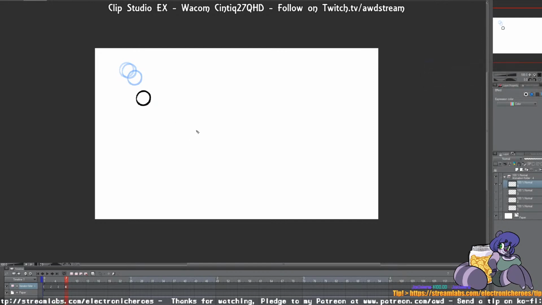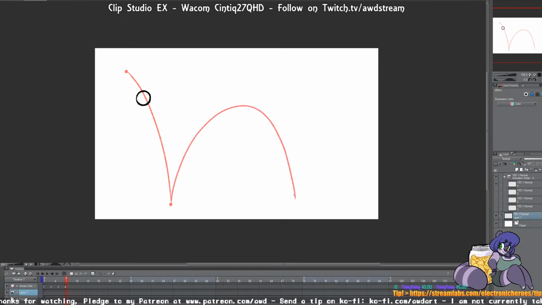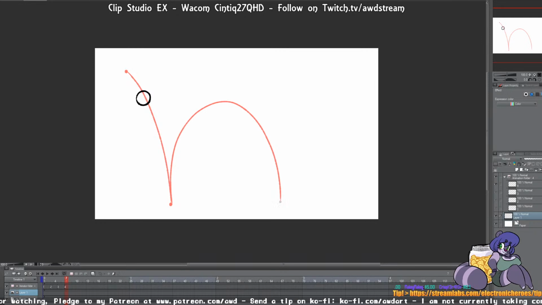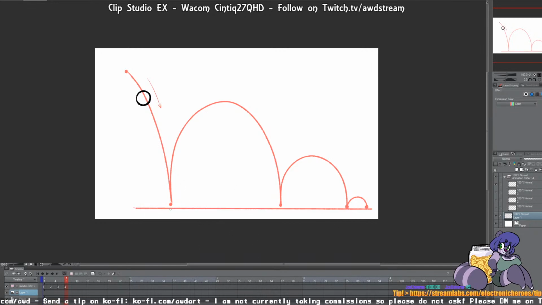And so what we basically want to do is have this ball move from this point down to this point, and then have it slow down more and more. So this arch, where we have this ball moving down here, it's going to hit the ground here.